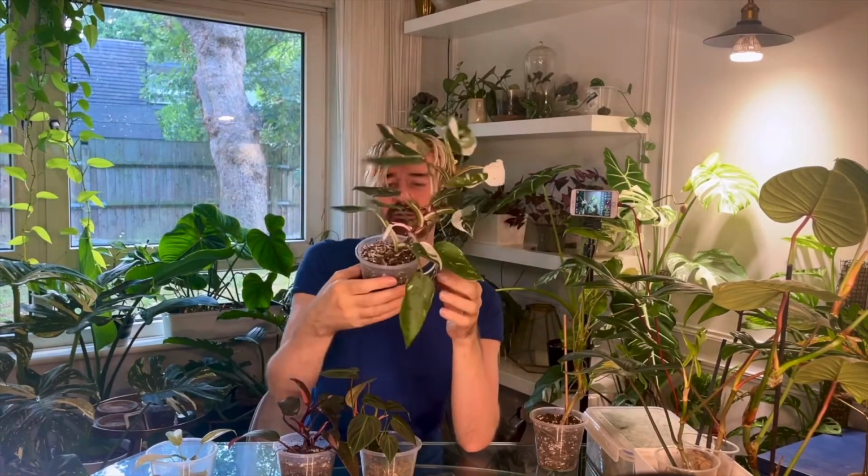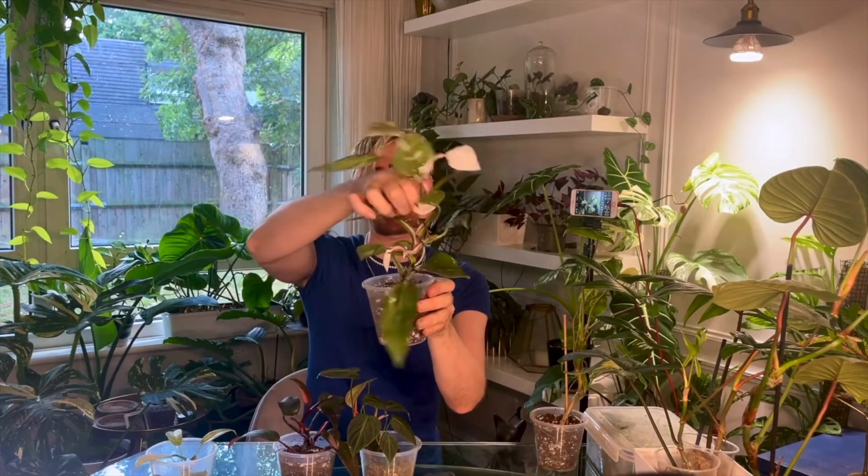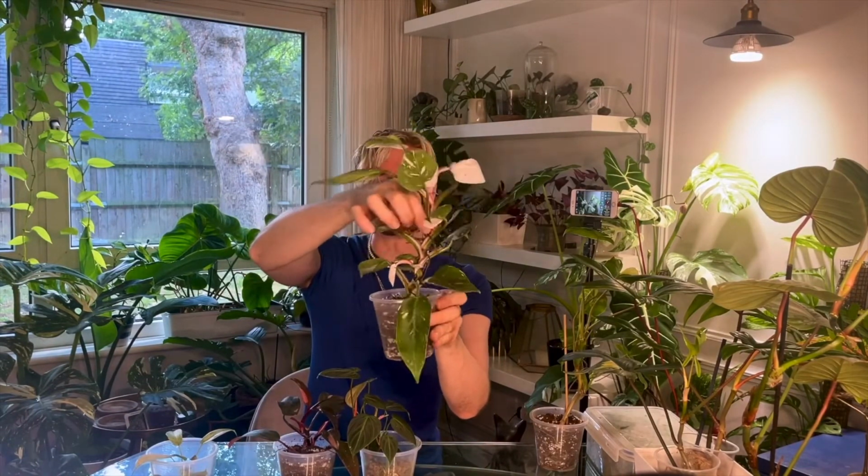So this is another plant I will probably repot soon and put a little bit deeper in the pot, because as you see, it's quite wobbly, and we'll give that a stake as well. But I love the variegation on this. This is called the Philodendron White Princess. You can get pink splashes, and there's a little bit of pink on this leaf here, very subtly, not a lot, but this is one of my favourite leaves. It's got the pink veining on the stem of the leaf all the way down the middle. So let's see if we can get a little bit more of that. And that's the Philodendron White Princess, okay?